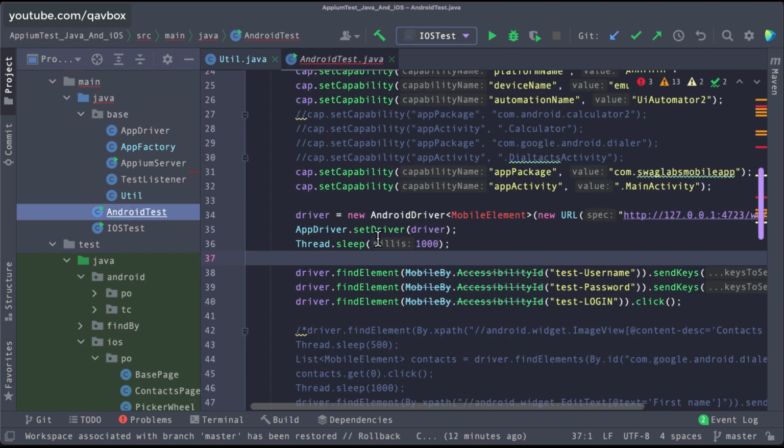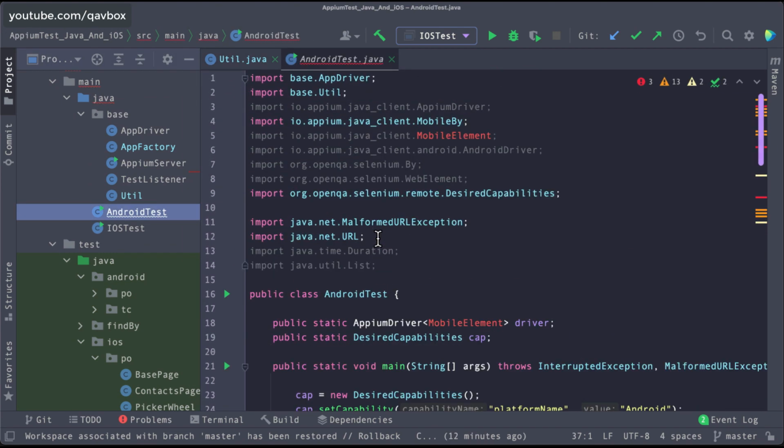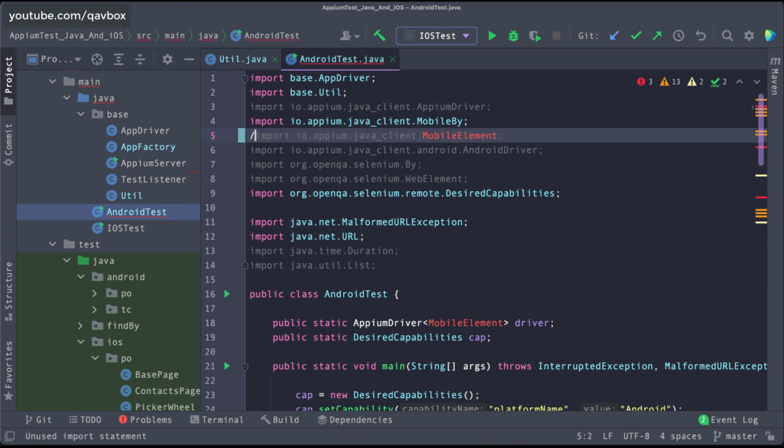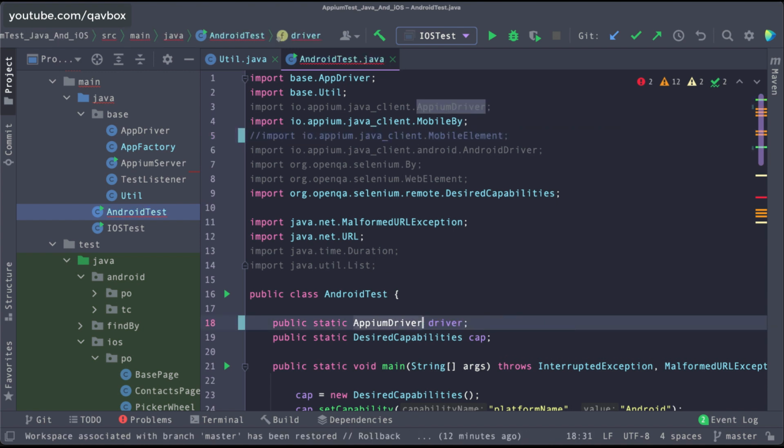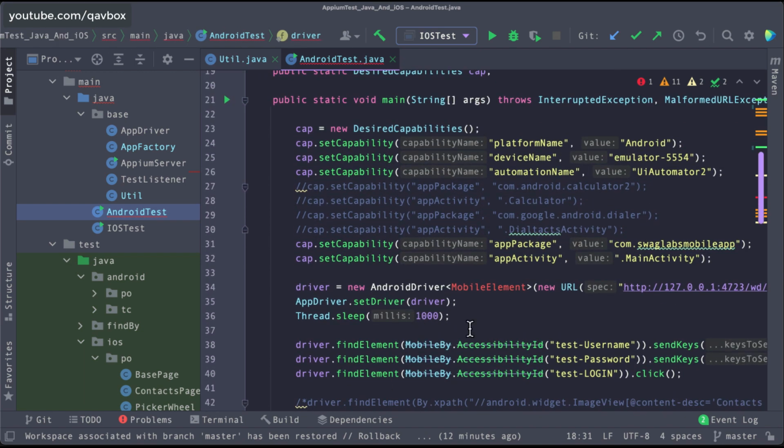Now let's come back to this Android test. This is a sample test which we created, so I am going to remove those instances again as usual. Let me do it quickly. And these capabilities I need to replace with the UIAutomator options, because this is an Android test. For an iOS test, I need to use the XCUITest options, which we discussed. So let me do it real quick.